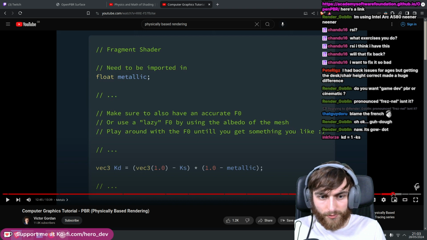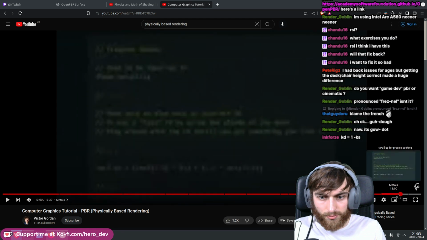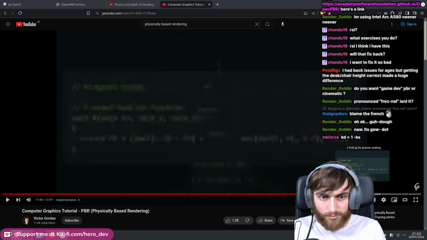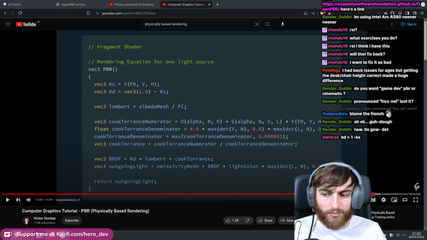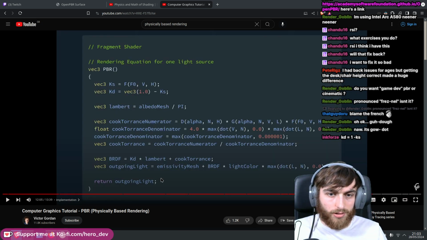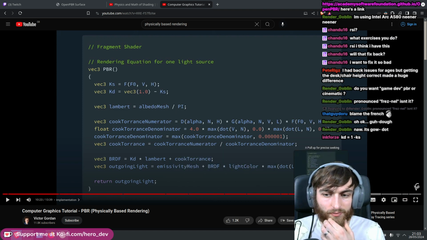So that's where the metalness goes in. Yeah, it's missing whatever F0 is. And alpha. We need to get those values somewhere.